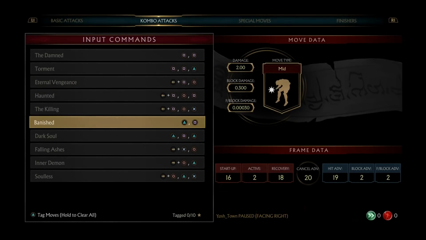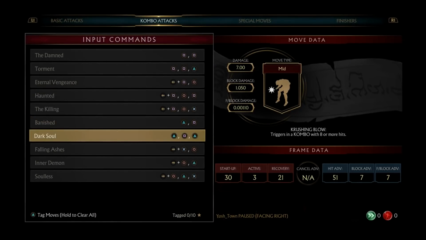So if you have your hit advantage and it's a 51, it means that's how much time it's going to take for them to recover in comparison to you, how much time you have until you can do your next move, whether that's dashing towards them or preparing to do your throw. It depends on if they're knocked down, or juggled in the air, or still standing. So you still have to take that into consideration.